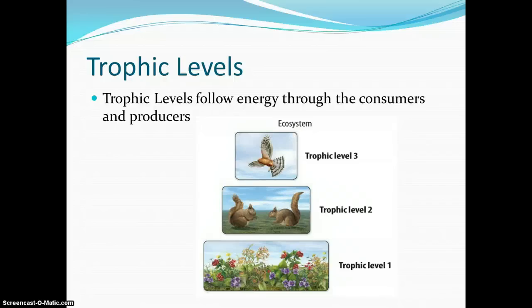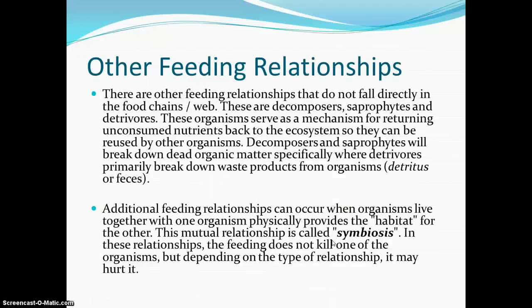Okay, they're focused on the food levels as we move across. Trophic levels are another way that we can sort of follow the food throughout an ecosystem. Only trophic levels focus on energy. Okay, so we're going to follow energy through the consumers and the producers. So that first trophic level, right, you got the plants, then the primary consumers, and then the secondary consumers. But we're going to follow energy a little bit more, and I'll show you what that means when we start talking about food pyramids a little bit more.